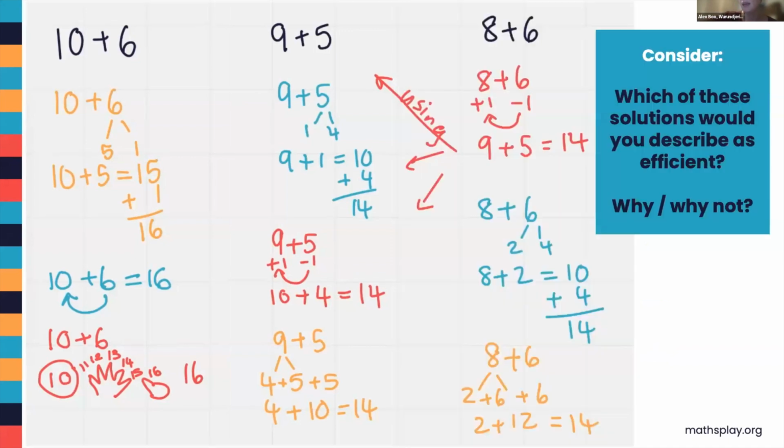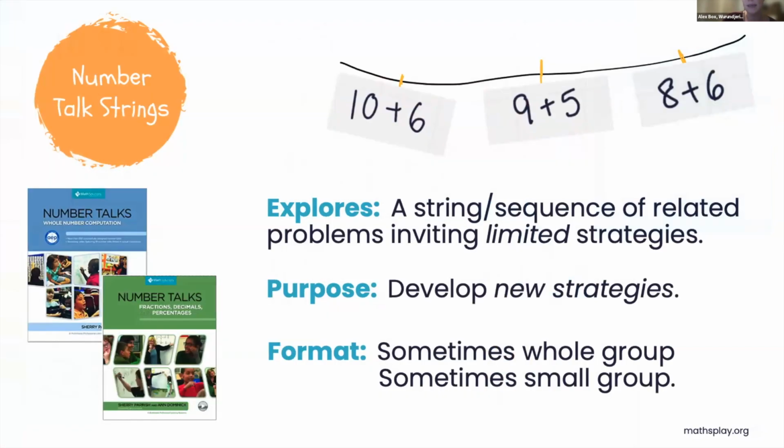And you can see there that the first strategy on the 8 plus 6 is actually 9 plus 5 is 14. They knew that from the previous problem. So that's the thinking that they've applied to that problem there. So these problems are related, and there's a whole bunch of them. I mean, you could probably find some online, but these books are full of them. They've got them across all different operations from the first year of school right up.